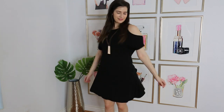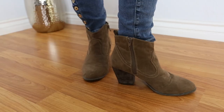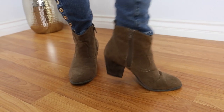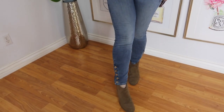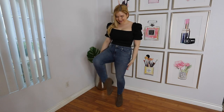Wearing a long necklace has a very similar effect to wearing high heels. High heels tend to lengthen you and elongate your legs, especially if they have a pointed toe. If you're dressing super casually, it's probably not realistic to wear high heels all the time, so try wearing high-heeled boots or booties. These look so much more casual and you can wear them with anything — jeans and a shirt — and it won't look as fancy as proper high heels.